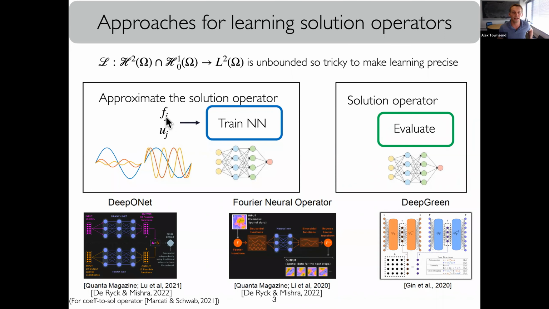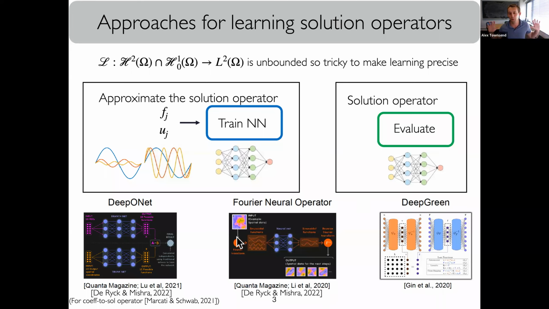So this is what people do in practice. They take their f's and u's, these are the pairs, the forcing terms and the solutions, and they train a neural net which takes in f's, well, usually they're sampled on a grid, and outputs the u_j's sampled on a grid. And that would be a neural net that's trained to predict what this solution operator is doing. And we like it a lot because the solution operators, once they've been trained, are really fast to evaluate. So this means if you give me a new right-hand side, I can predict what the response, the u_j's, will be if you give me a new one after training.